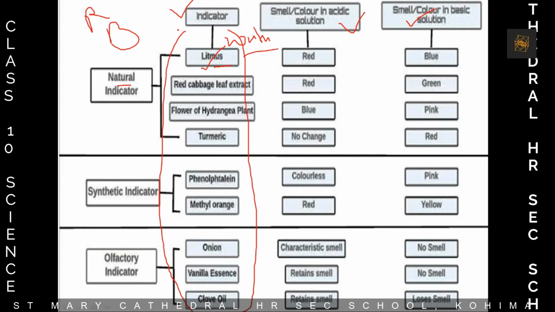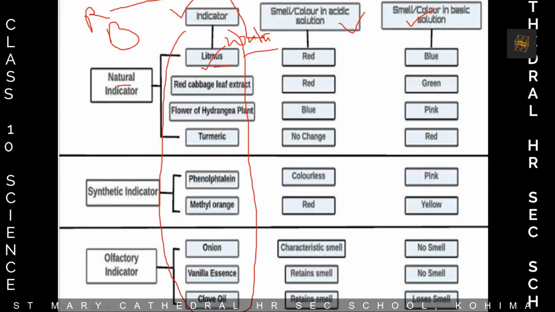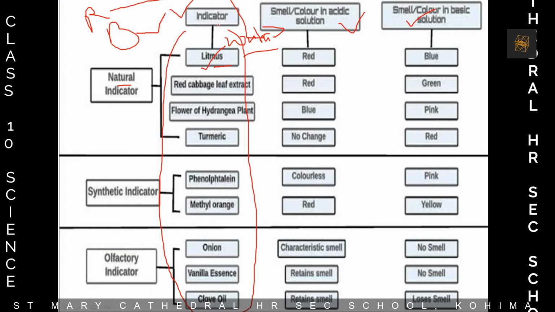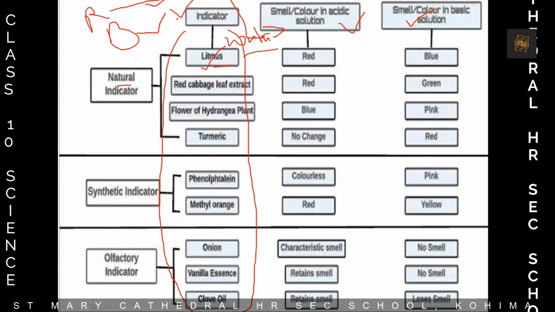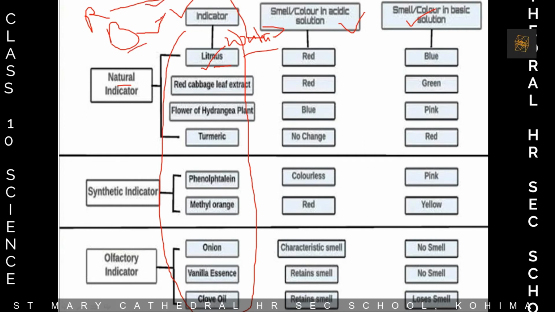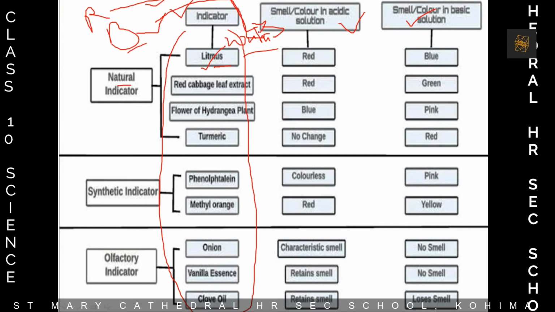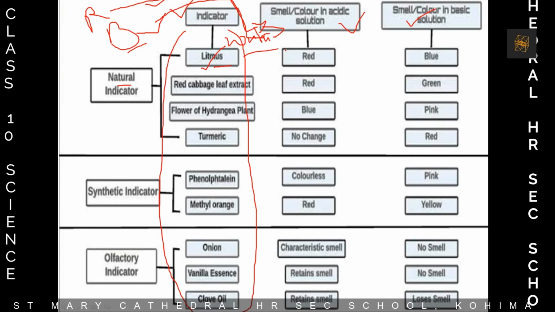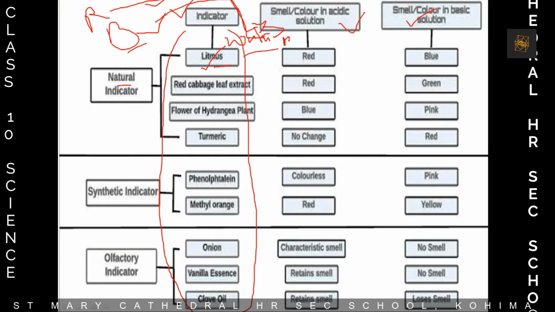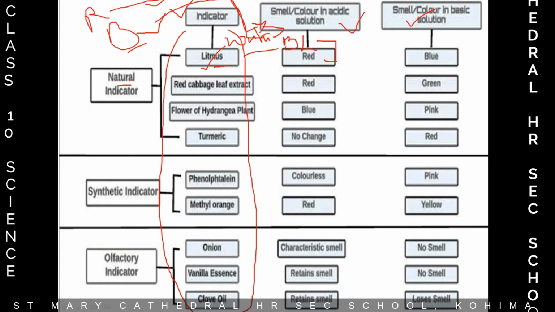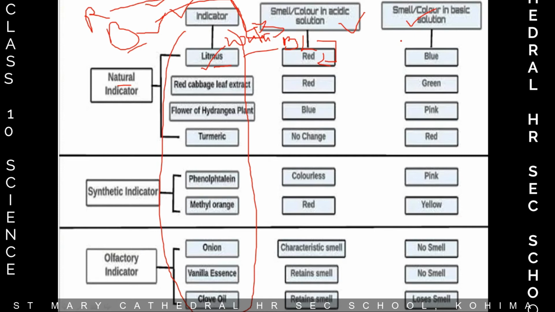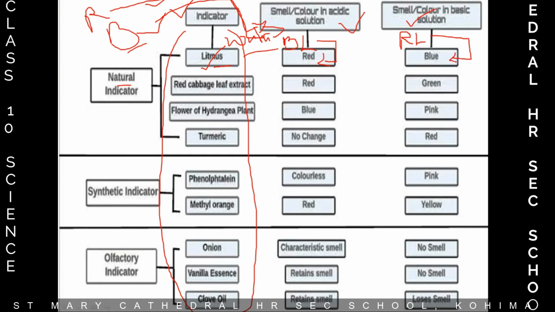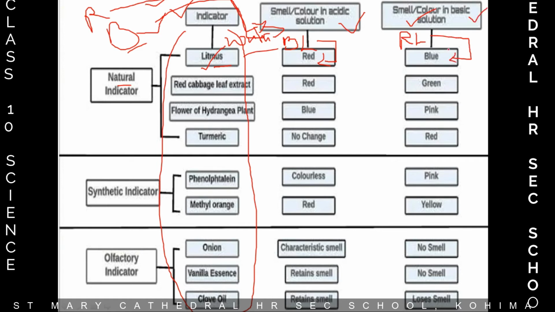Now when red litmus is put with acid, it will stay red. We can't know that red is turning into red, because both of them are red in color. So you can use blue litmus paper to check whether the substance is acid or not. Once you react blue with an acid substance, it will turn red. The blue litmus paper will turn red. And the red litmus paper will turn blue for base. In that way, you have to remember.